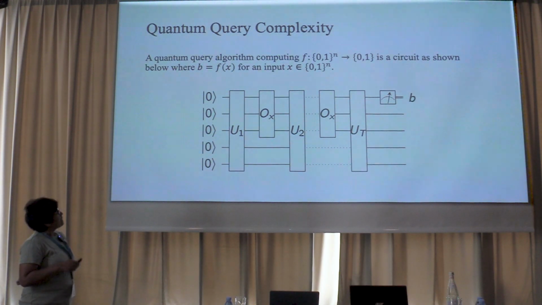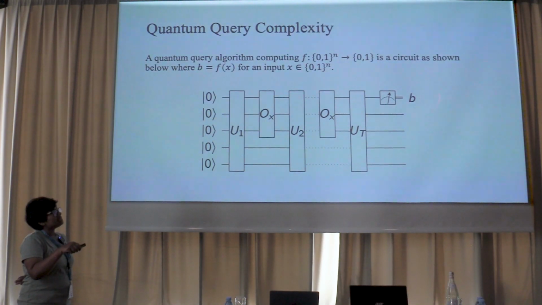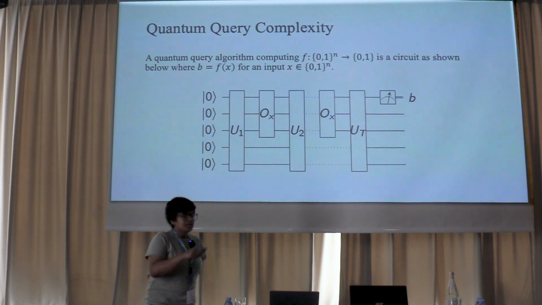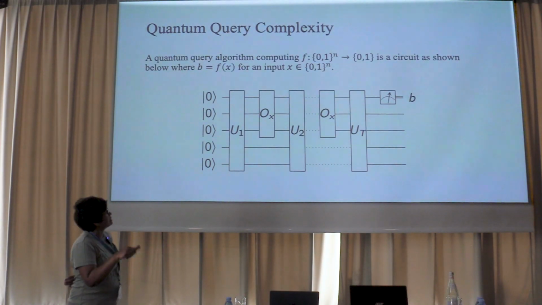But what I can do is I can then apply some unitaries. Every time I ask this question, I can apply some unitaries around it, so that by the end of my computation, I have a lot more chances to get the right answer. Okay? This is a general thing. I will see some algorithm, and then you'll be convinced why this general thing works.